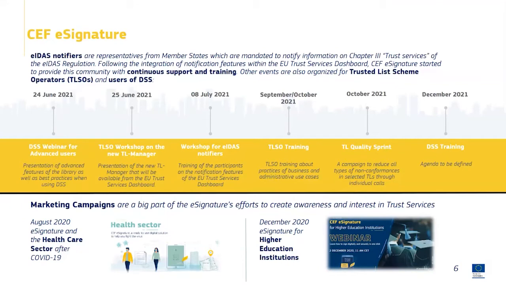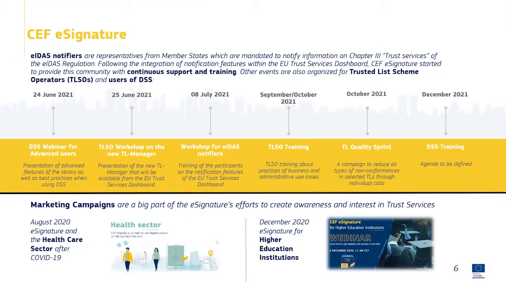Then on the 25th of June, there was the TLSO workshop on the new TL manager. I think some of you participated in this workshop. In fact, it was the TLSOs who participated. We presented the new TL manager that is now available in the EU Trust Services dashboard, and you should already have access to it. Today is the workshop for the eIDAS notifiers.